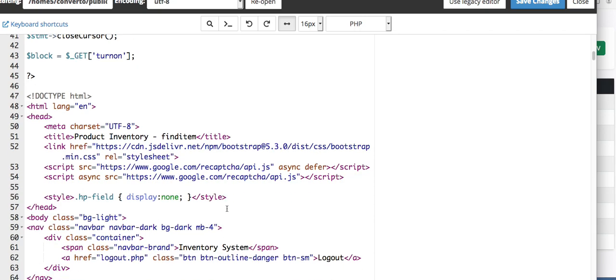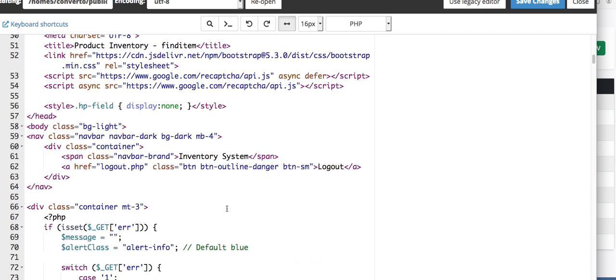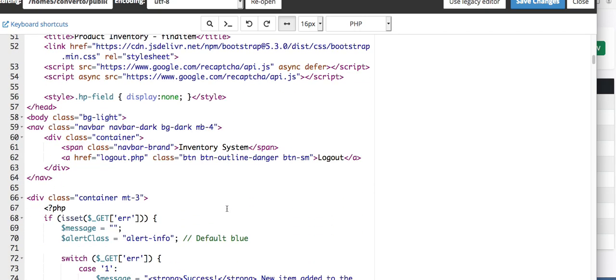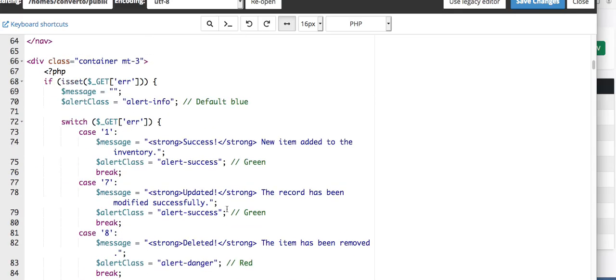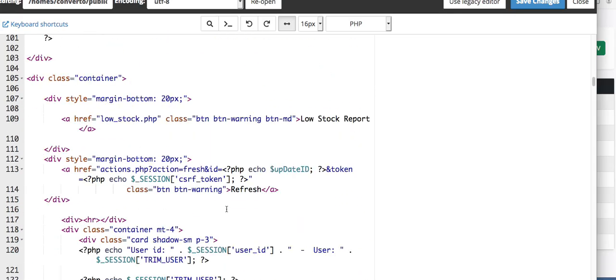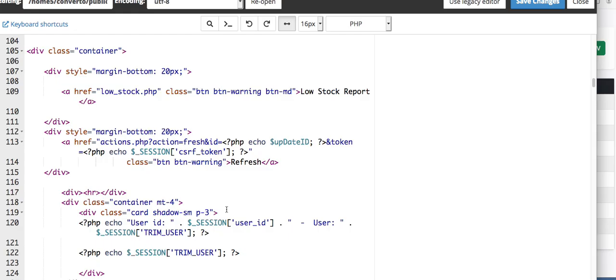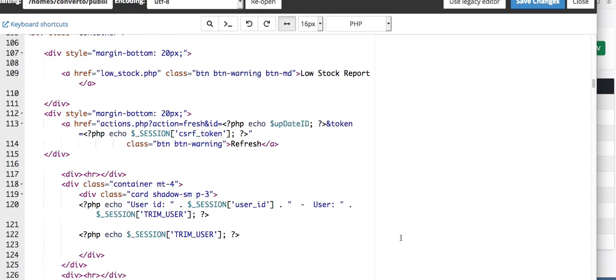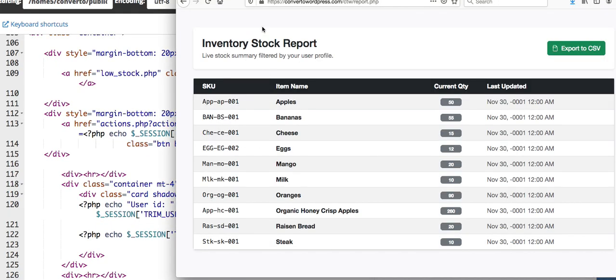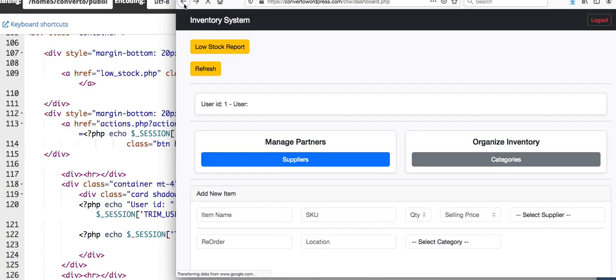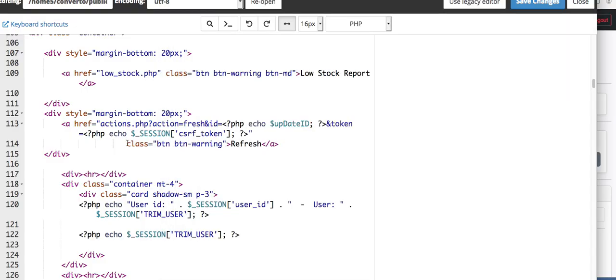What was the name of those reports? What was the name of them? I can't believe I can't remember. What are the names? Oh yeah. Log, stock, and refresh. Low stock. Maybe we'll stick it in there. Maybe we'll have it as a separate thing. I don't know. I have to look at it.